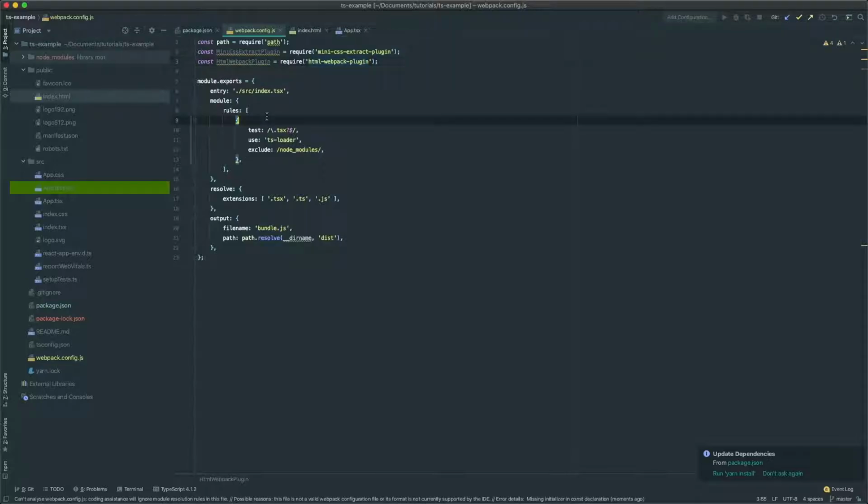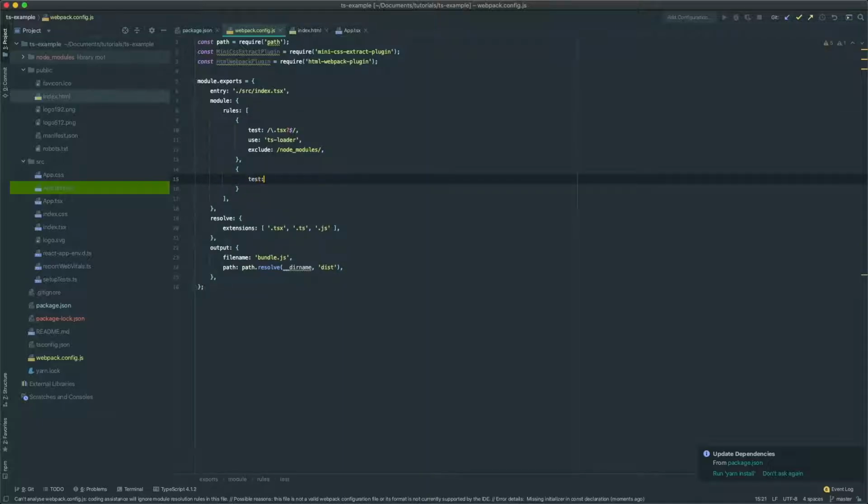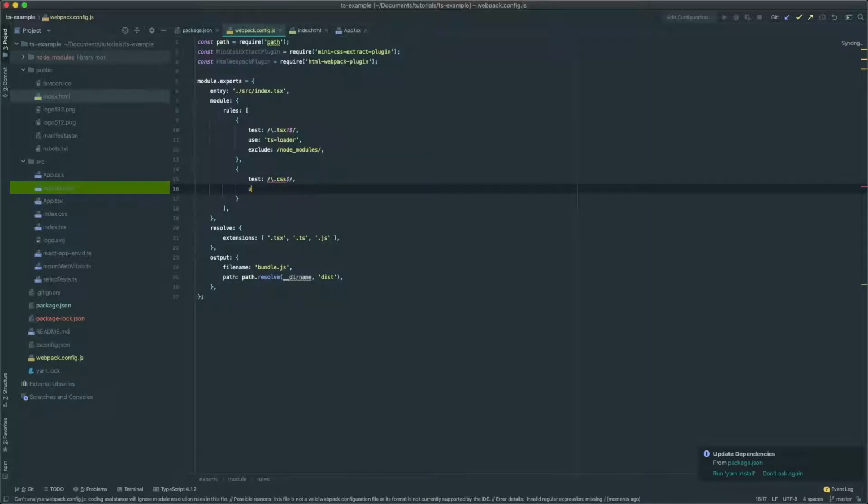Now that we have those, we can define some more rules. Things like for the CSS. So make a test, and we'll want to use .css files. So that's \.css, and then just a $, and then we can close that off. And then we want to specify which loaders that we're using.